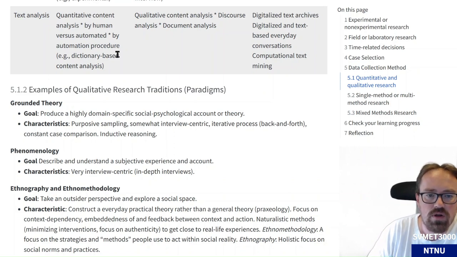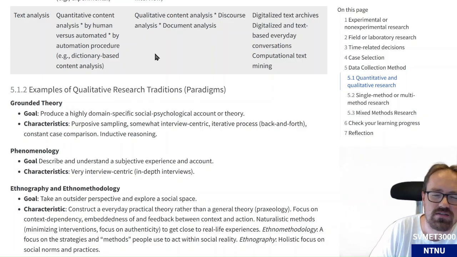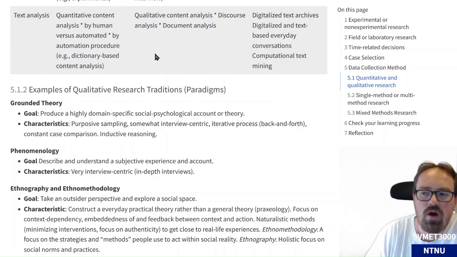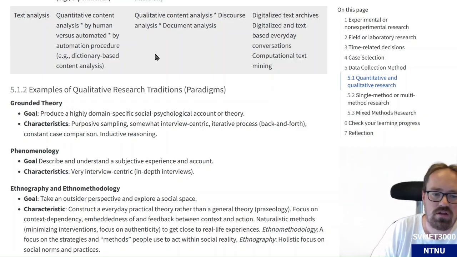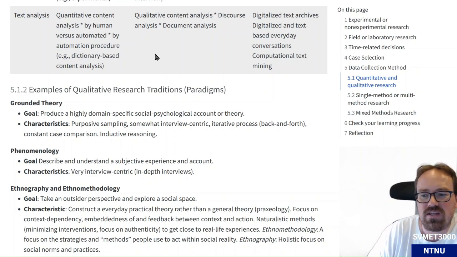If we go into the automated or semi-automated text analysis procedures, we would subdivide by the specific procedure that is being done. So do we have a dictionary-based content analysis, or a topic model, or named entity recognition? I'll introduce you to those terms in a separate session.